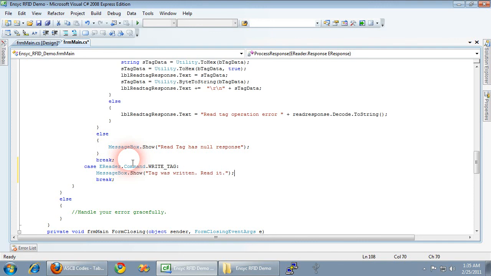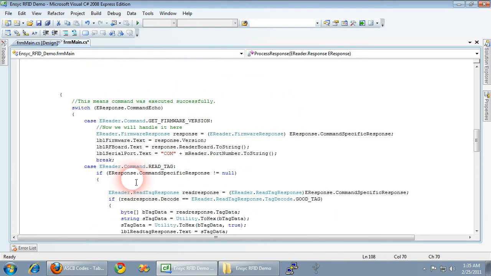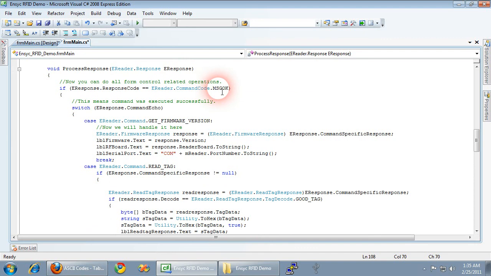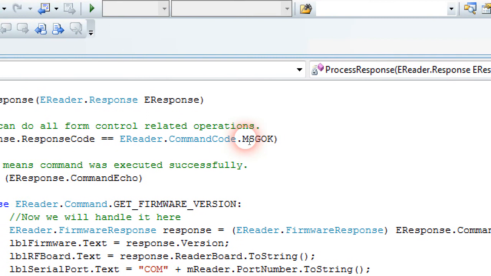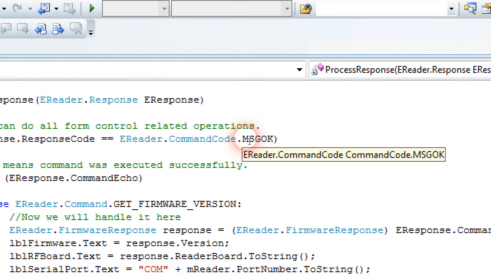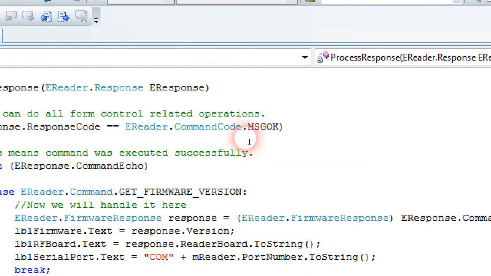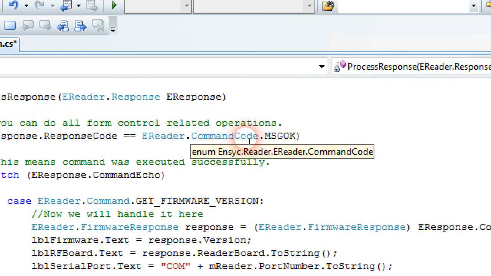The reason being, when you have message OK as a response, it means the tag value was written properly. So you do not have to worry about checking it or reading it again, because it's a part of the write tag routine.